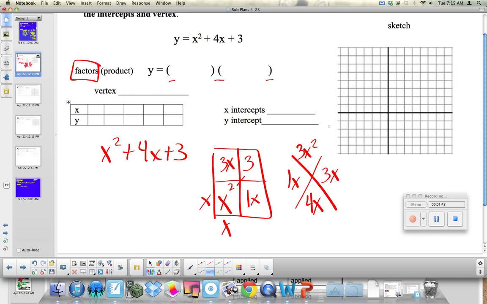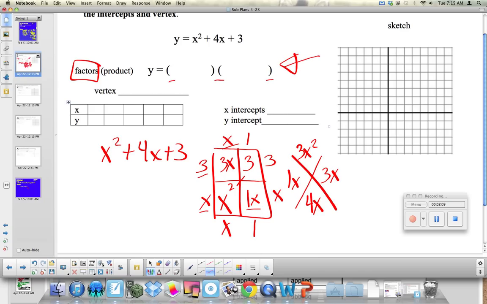So remember, it's all about product, so what times what gives me x squared? x times x gives me x squared. And then in the bottom right corner, x times 1 will give me 1x. And of course, I can always copy things across to make sure I see that. I can copy the 1 up and the x up. And then I see this next corner has to be 3 because 3 times x makes 3x, and so does the one on the right.